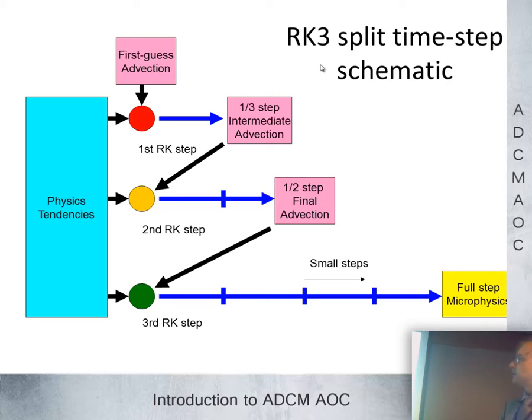And during this, you're also doing these small steps I was talking about before for the sound waves. So it's two types of splitting going on. There's the Lundy cutter splitting where you're doing the advection several times, and then you have these pressure velocity interactions which force you to do some terms on these smaller steps. And then at the end, we tend to do the microphysics as a final physics adjustment process at the end of the time step.